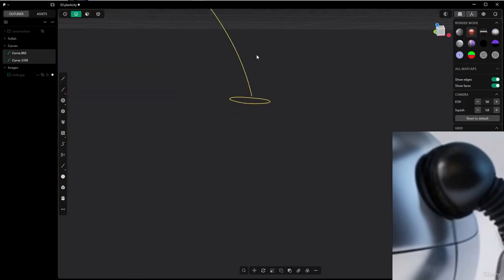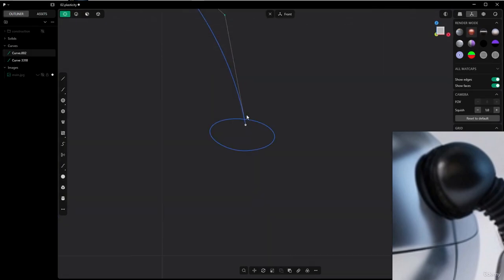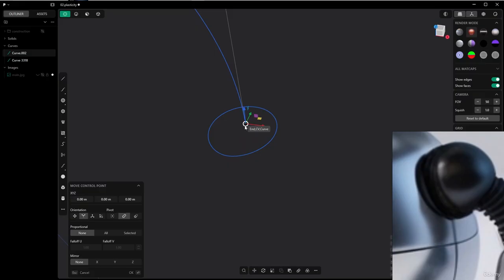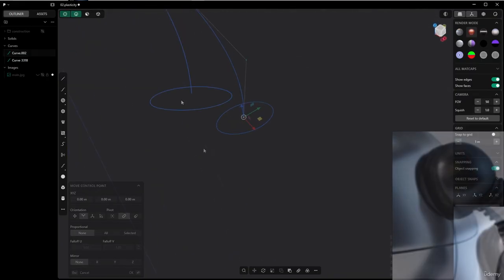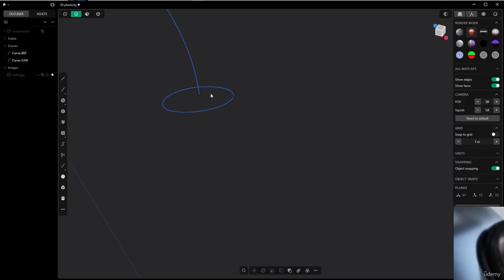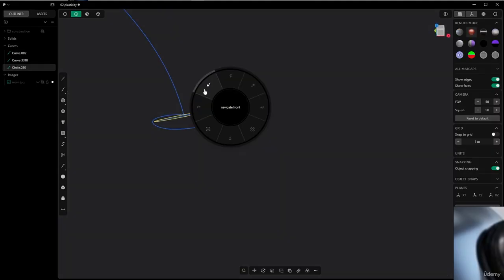Shift H. But since this line isn't flat, it hasn't a face, but let's see. But we can do something like this. Since this isn't a flat ellipse, I have to create my own from scratch.